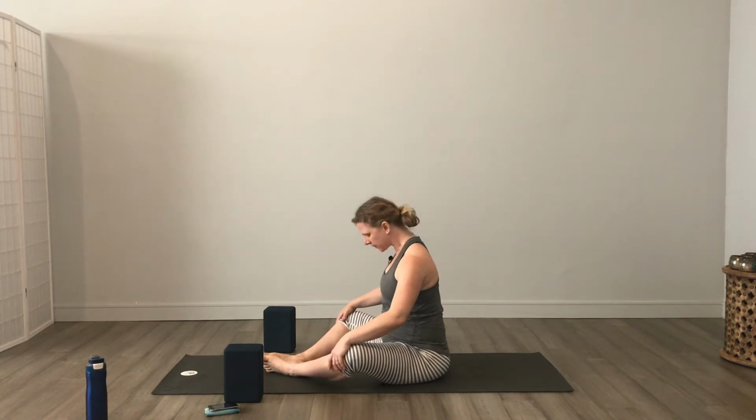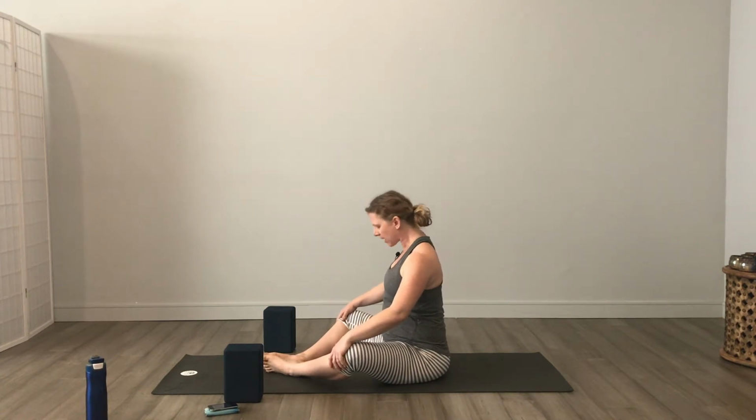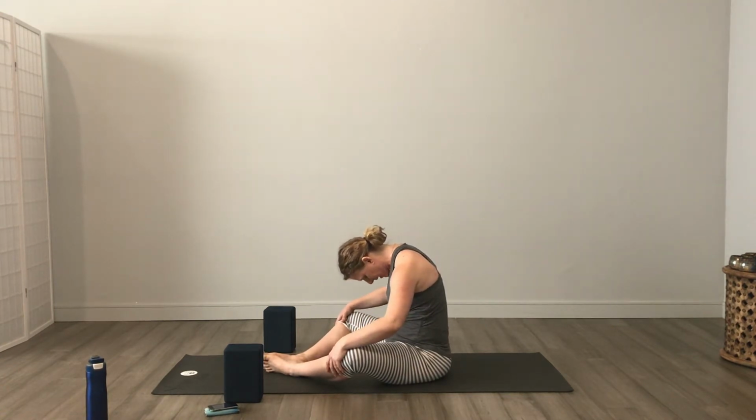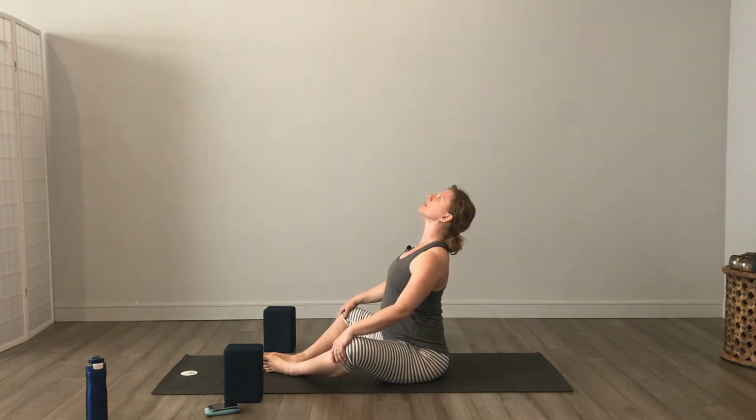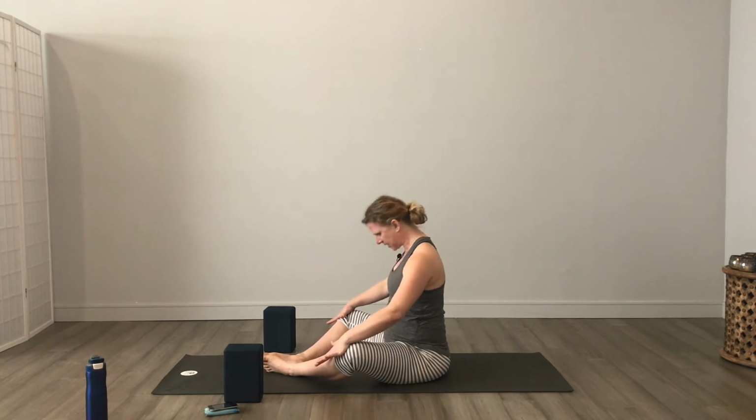Exhale, round. Two more. Inhale, lift, opening up the chin. Exhale, round. Last one. Inhale, lift. Exhale, round. Good. Sit up nice and tall.